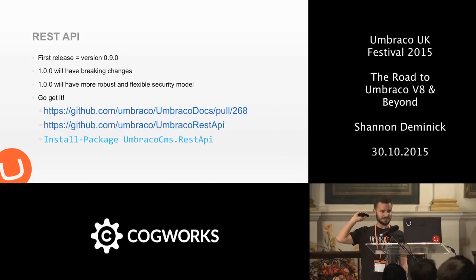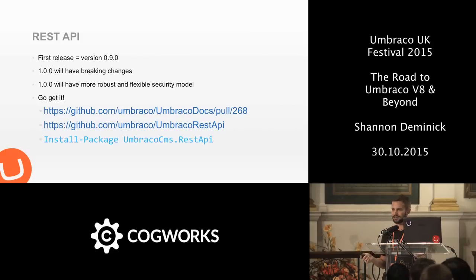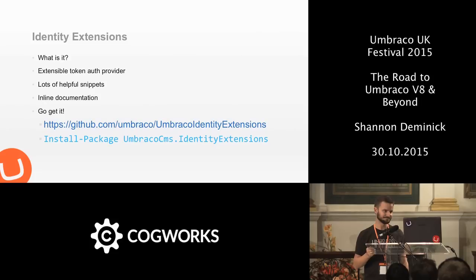I'll put the slides up online, so you don't have to write this all down now, but there's some documentation on installing the REST API already. Runa needs to pull that in to be visible on our site, but it's on GitHub right now. That's the GitHub address for the REST API, so you can have a look at the code. There's documentation there, and it's already on NuGet, so you can install it onto 7.3.0.